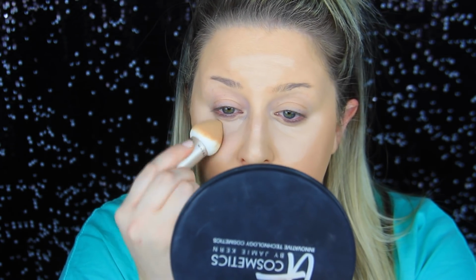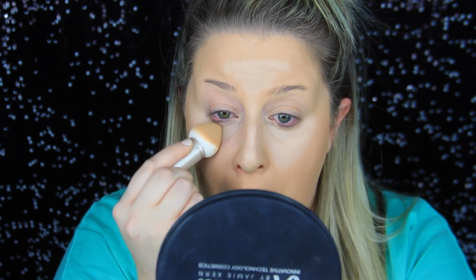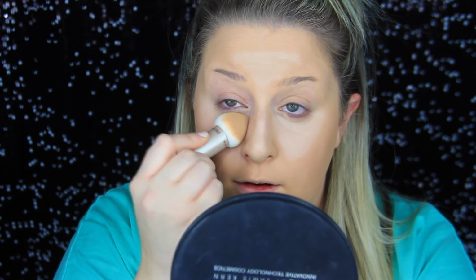So this already has foundation on one side. I'm going to use the side that does not have foundation on for the concealer and see what it does. Much better for concealer than foundation. Still don't love it. I just feel like I'm beating the crap out of my face with this thing, whereas the Beauty Blender is so much softer and bouncier, I guess. Look, if I was to try and do that with this, it just doesn't really go. It's kind of rubbery.